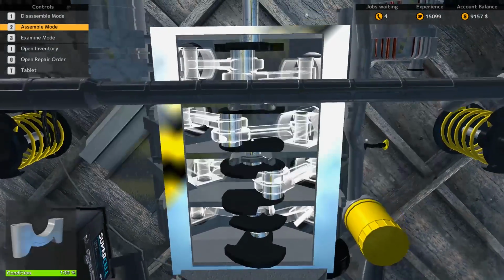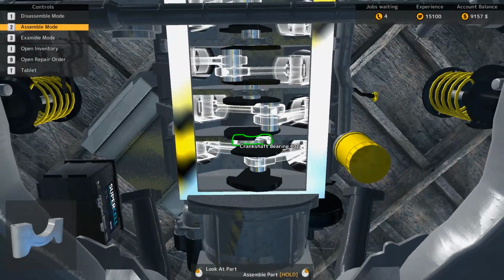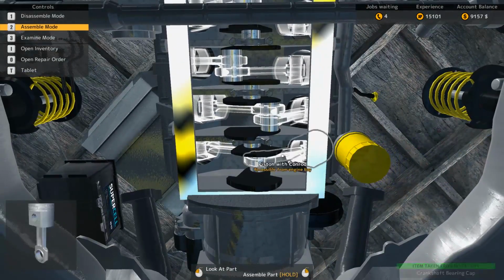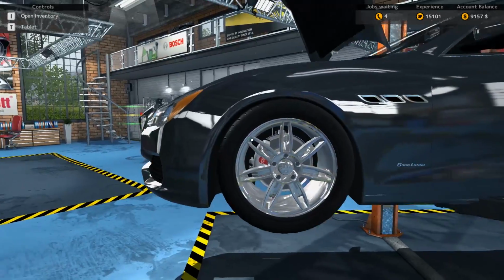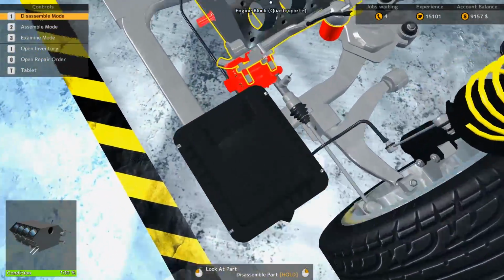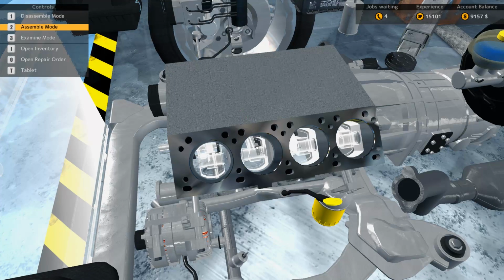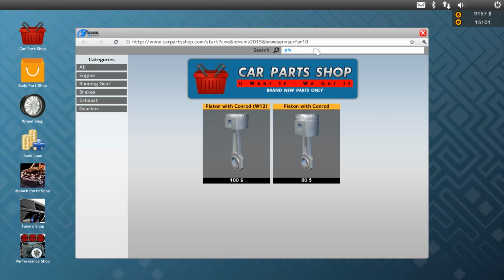Ooh, okay, get the cap in. Pistons. So when you get the pistons in, then we can put the oil. I can't believe I'm blanking on this. I'm just gonna blank on it till I fix the part. Oh, we need 8 pistons. No, not bracket. Oh wow, they have different pistons for the W12.